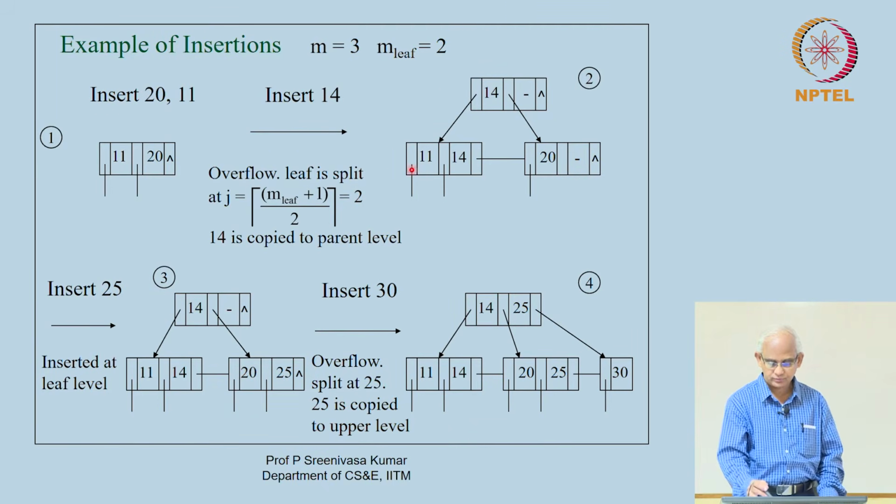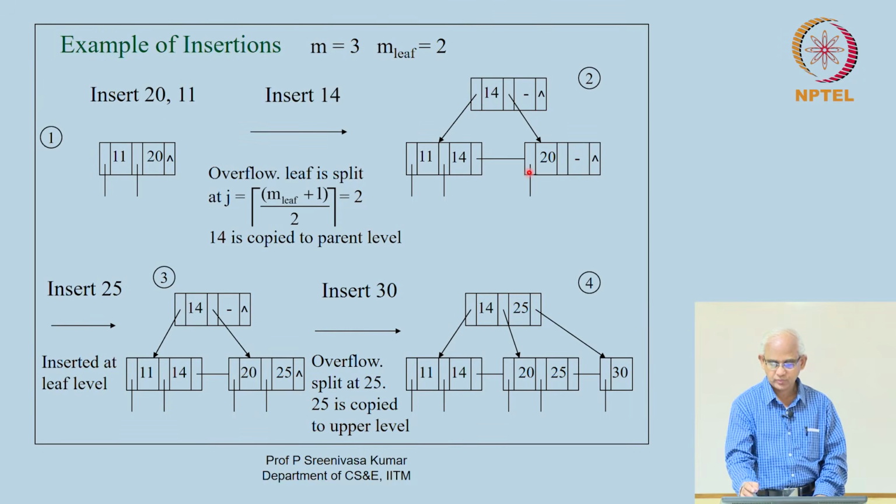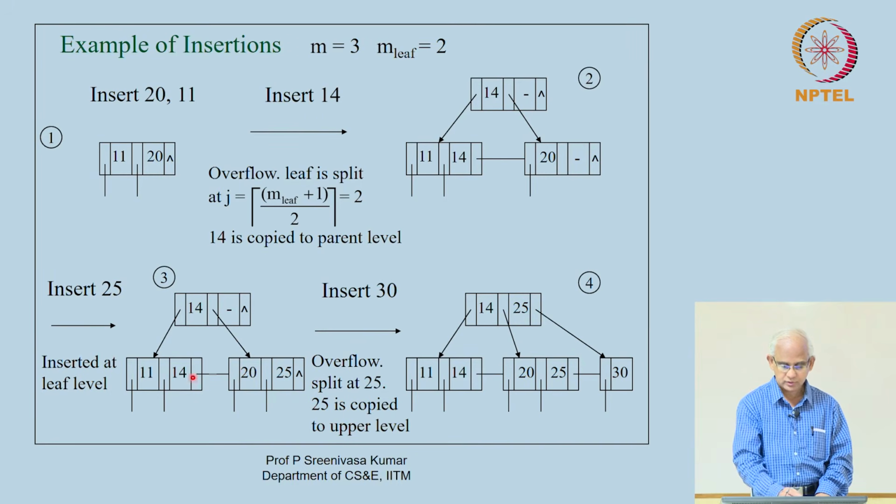In this structure now, we will try to insert one more record. Let us try to insert 25. So you can see that you come to the root and then check that 25 is greater than 14. So you go to this place. Then fortunately there is space here because it can hold up to 2, right. So you go and simply insert it there. So you insert it at the leaf node. So no problem in this.